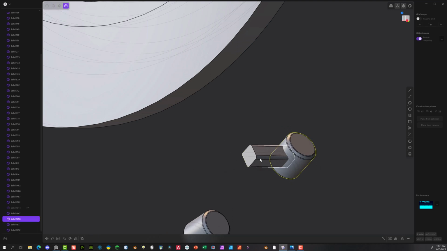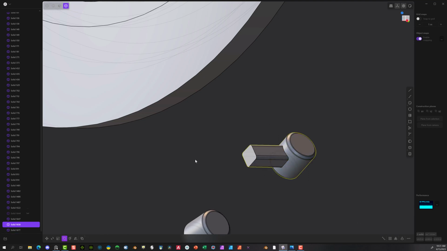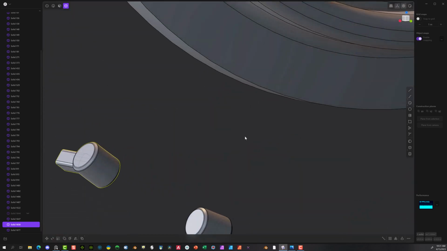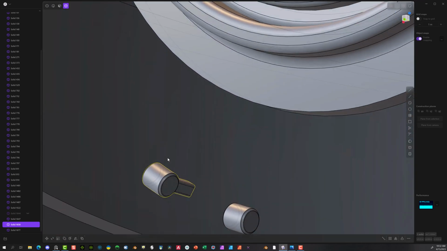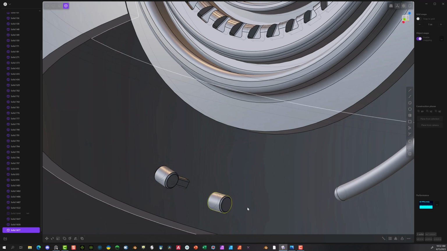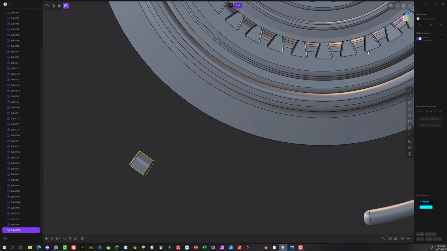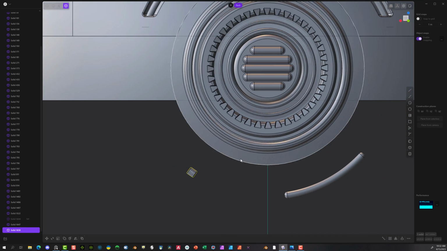This one. This one. Q, Q. Basically one object. This is your supports. Just delete this one. Let's go back to the Y. And we can unhide this one.